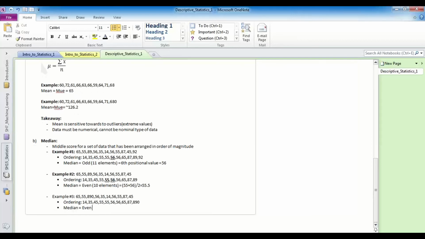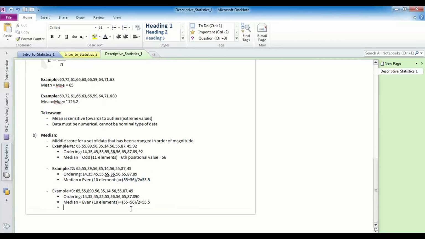The total number of elements is still even. They're the same number of elements. I just sorted them in chronological order. Since it is an extreme value, you just move towards the extreme right. So what happened? My values are still remaining the same. So what is the takeaway here? Median is not sensitive to outliers. Simple. Median is not sensitive to extreme values or outliers.